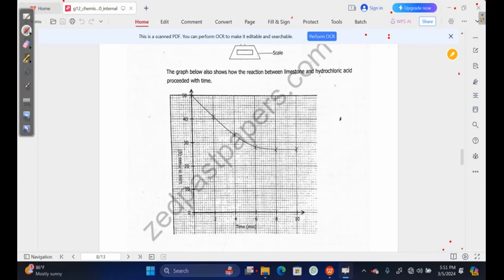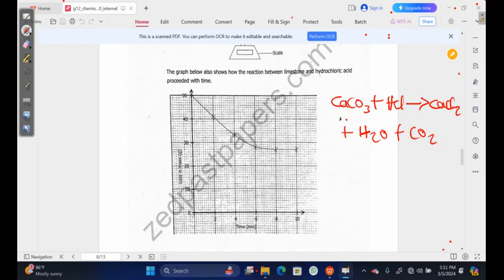So the reaction here is that calcium carbonate, which is the limestone in that beaker, is reacting with hydrochloric acid, and the products will be a salt, which is calcium chloride, plus water plus carbon dioxide. So this is our reaction. We can also check if it is balanced, just for the sake of assurance. So this is the reaction we are looking at between calcium carbonate and hydrochloric acid, giving us calcium chloride and water plus carbon dioxide.